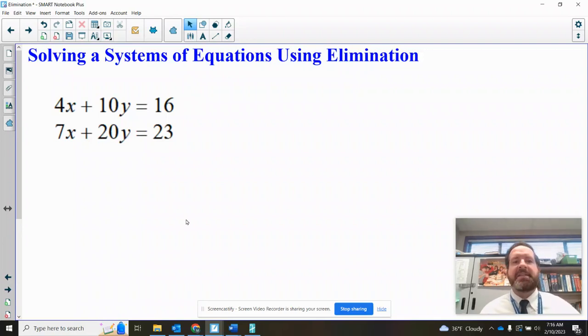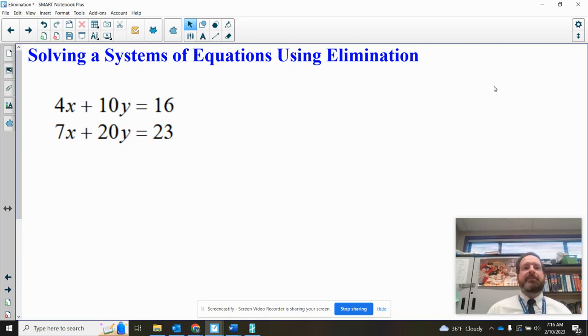Let's take a look at this system of equations. If we wanted to solve this system using substitution, it would work, but my goodness, there's no option to solve for a variable that won't give us fractions or decimals. That's not necessarily bad, but it does make the problem harder to work with. Let's instead try this new approach called elimination, where we're going to literally eliminate one of the variables, giving us a simpler equation to work with.